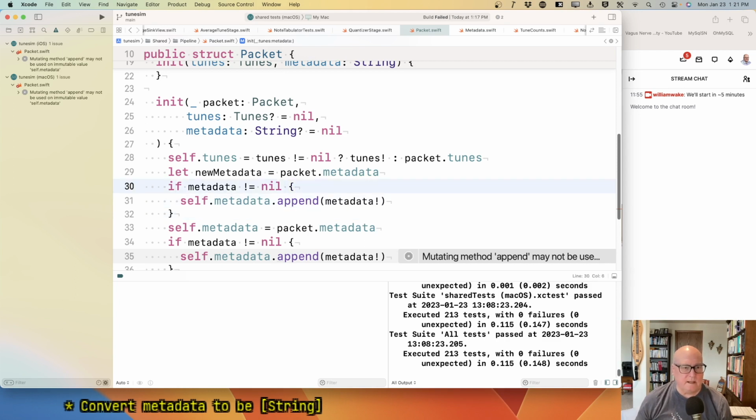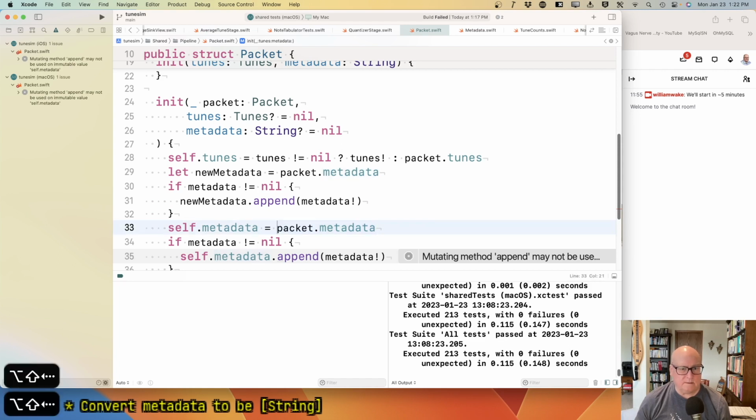If metadata is not nil, then new metadata, append it, and then assign it new metadata.